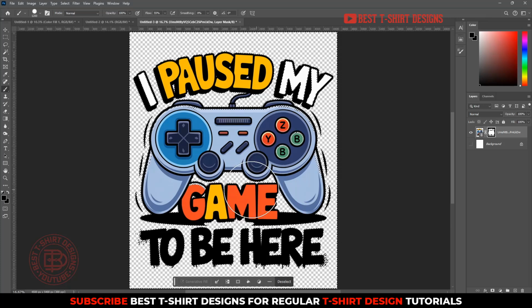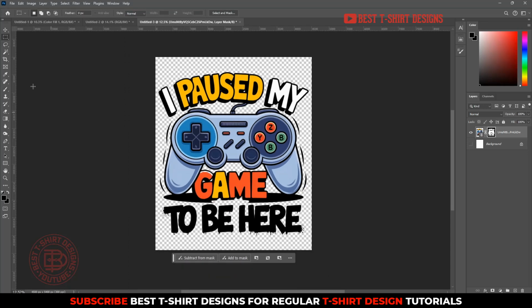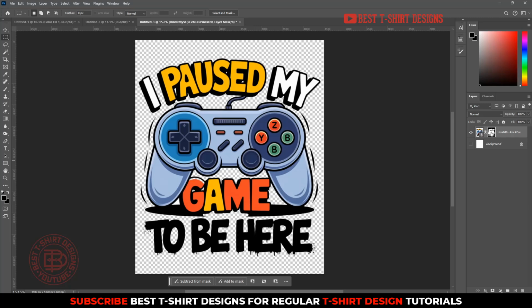Okay, so maybe I can move it from here too. So that is good. Also for this area I am not going to remove them, I will keep that white. And again this is simple, I am going to simply select everything from here. Okay, so now I have this layer mask applied to my image.